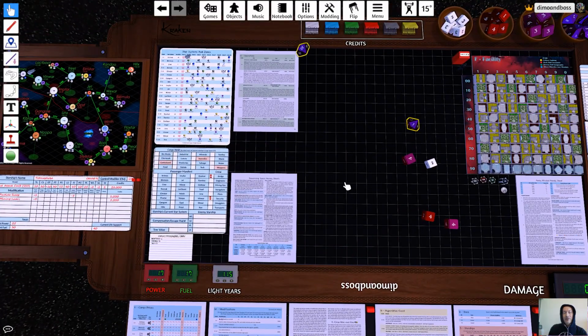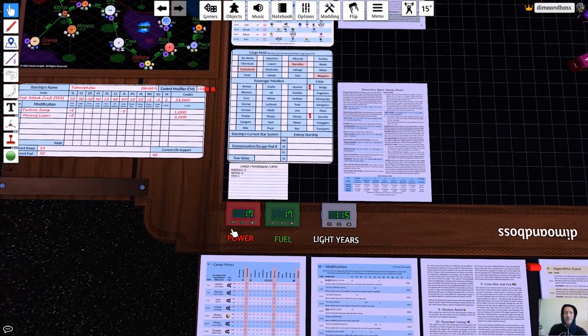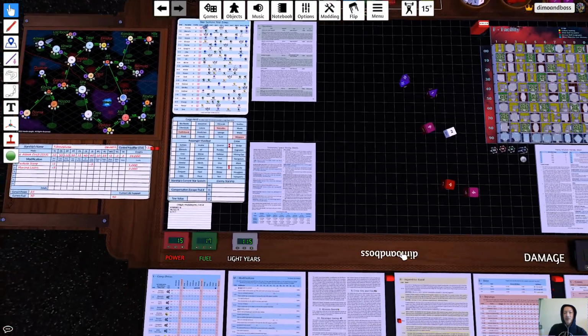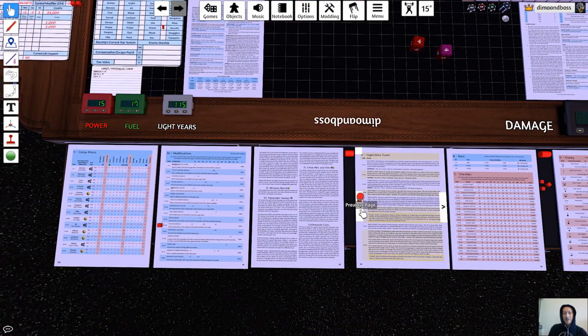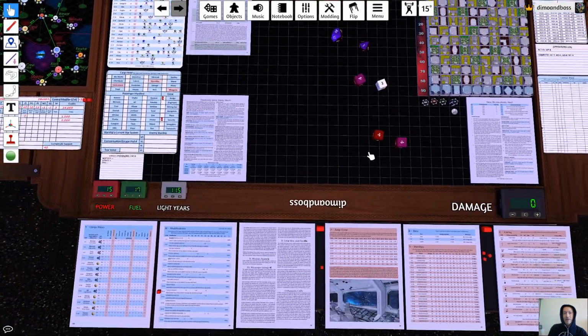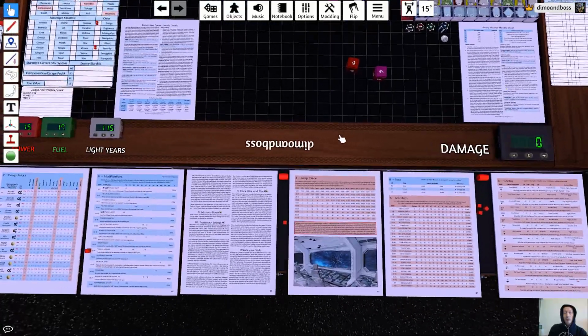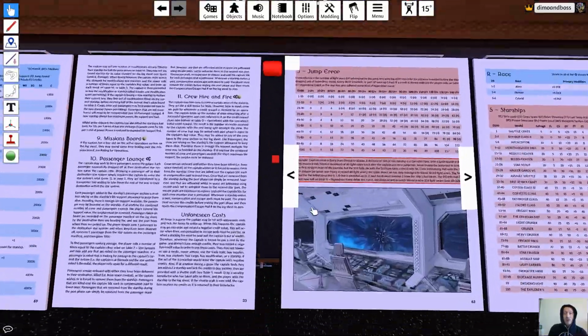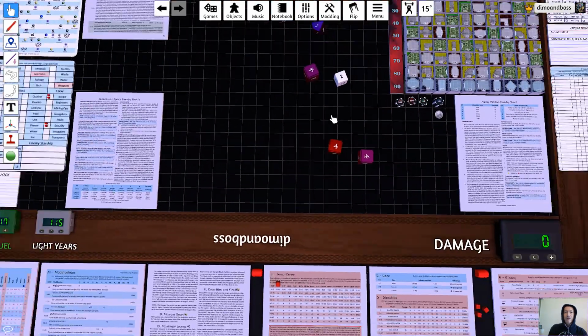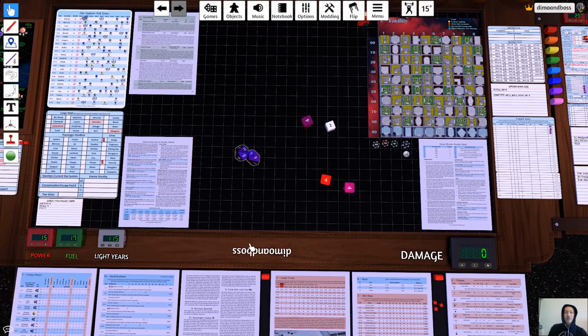What is that? That's a failure. One light year, and it's a massive failure. That does mean we roll on the jump chart again. We were attempting to travel one light year, just one. So let's put that here, and then let's roll and see what happens.